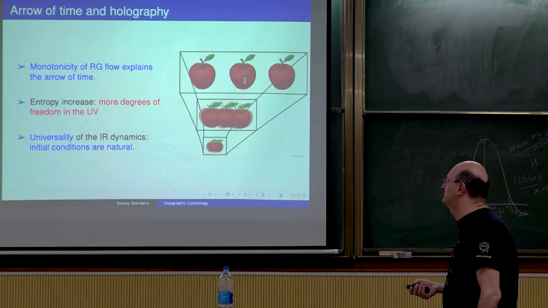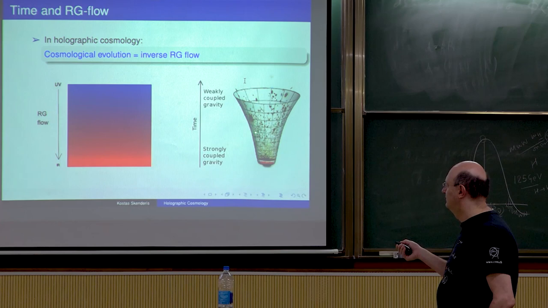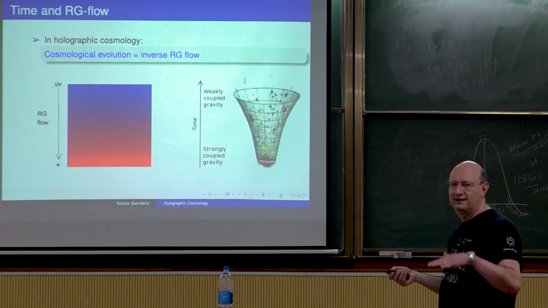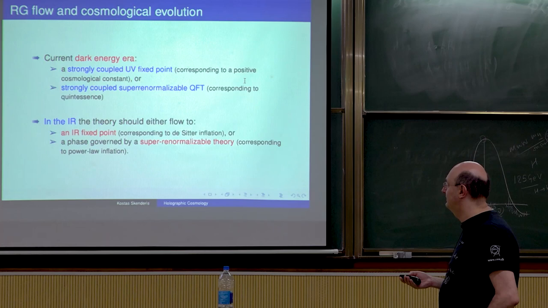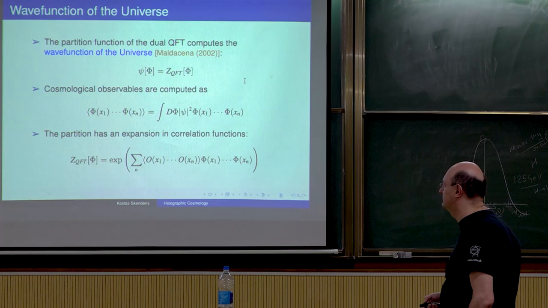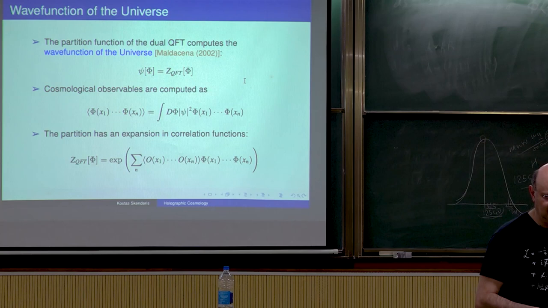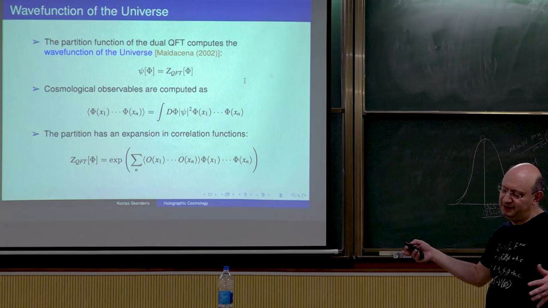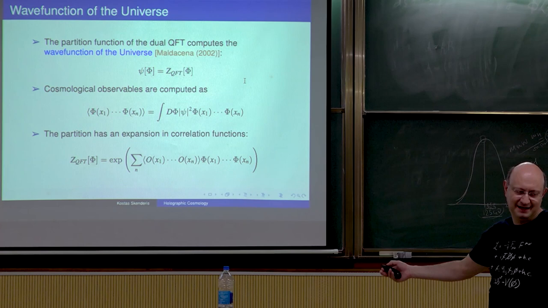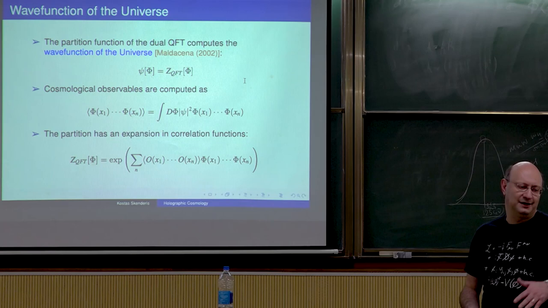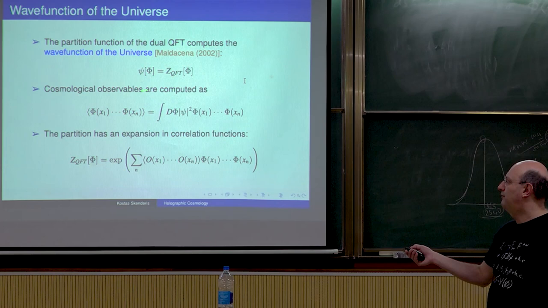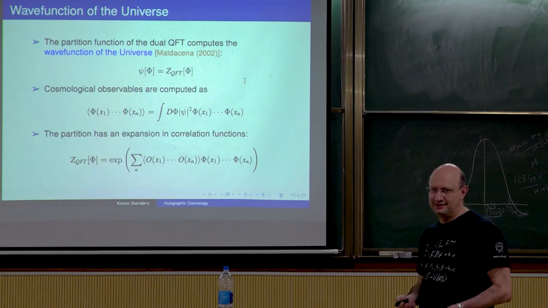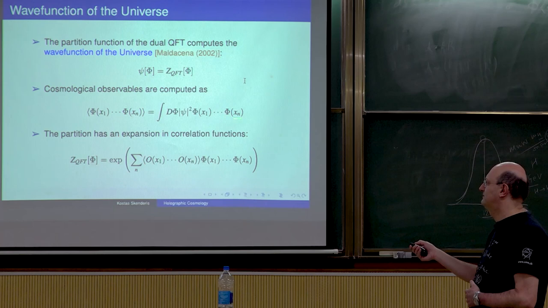So again, if I go to this picture, the traditional perspective is that we need to give the three-metric and initial conditions on that slice. And this piece of data is exactly the sources for the dual operators. You do not need to give values at spatial infinity. Actually, de Sitter doesn't have spatial infinity, it only has time-like infinity. So you need to give the values at future infinity. That's the prescription. Once you have a wave function, the way to compute cosmological observables is using standard quantum mechanics. You square the wave function, and then you compute the expectation values of operators with measure given by the square of the wave function.